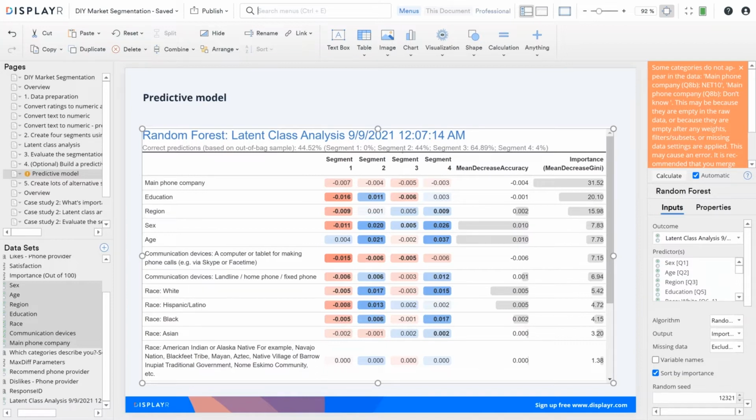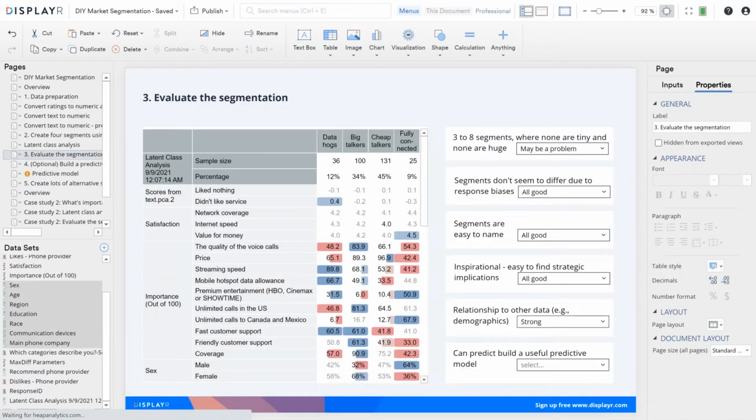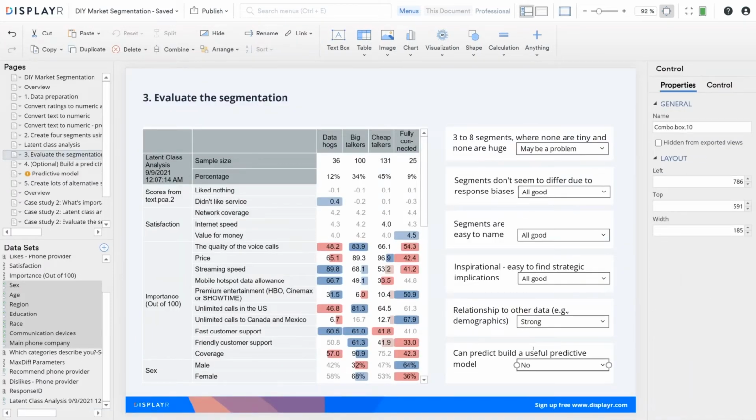If we were trying to build a predictive model from a segmentation perspective, we're really looking at 80% accuracy or better typically, and we may want as high as 95% depending on the context. I would stress this doesn't make this a bad predictive model for all purposes. There are many situations, such as buying Facebook advertising or doing email segmentation, where you're very happy to have a segmentation model that's just marginally above chance, but not with segmentation typically. So we go back and evaluate our model again and would say, well, no, we couldn't build a useful predictive model. That's a bit sad.